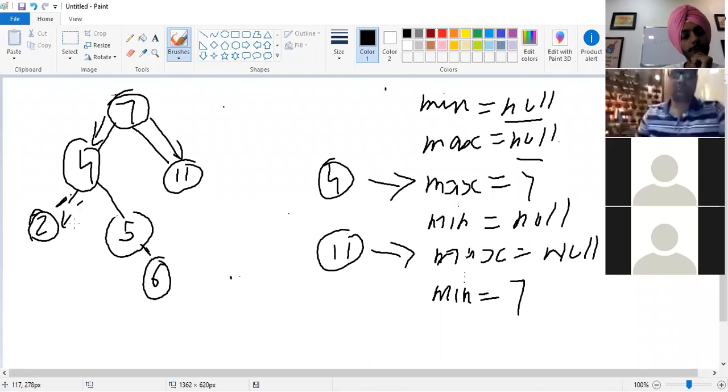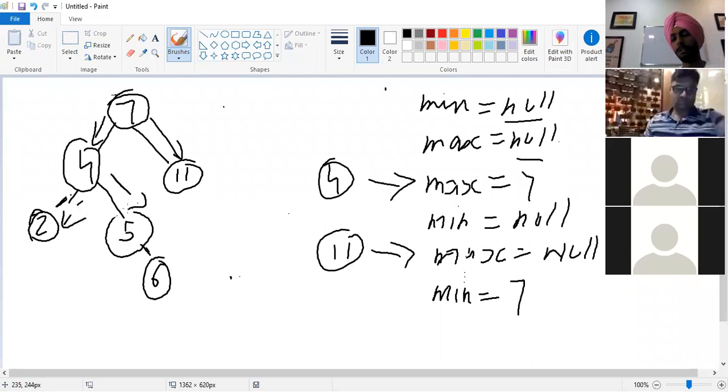So this would be happening recursively, like in the case of 4 and 11. From 4 we'll further move to 2 and 5. So we'll update the min and max value: for 2 the max value will change to the next root value, that is 4, and similarly for 5 the min value will be 4. So this is how we would be doing this. Is it clear for everybody? If you can write for 2 what are the max and min values, then it will be much clearer. Yes, sir. Yeah, so I'll just erase this and go for 2.